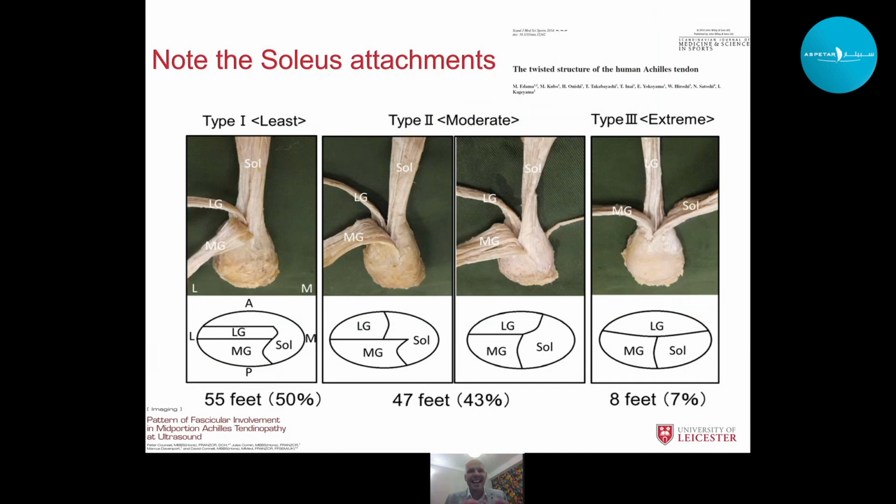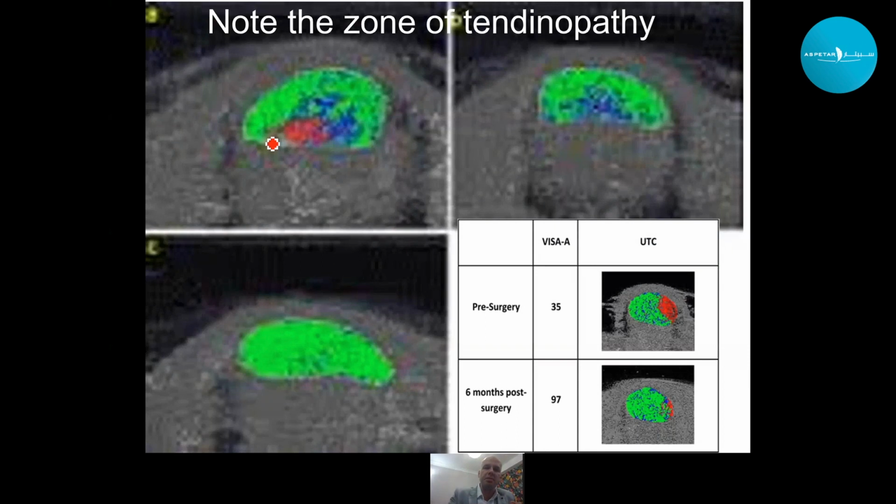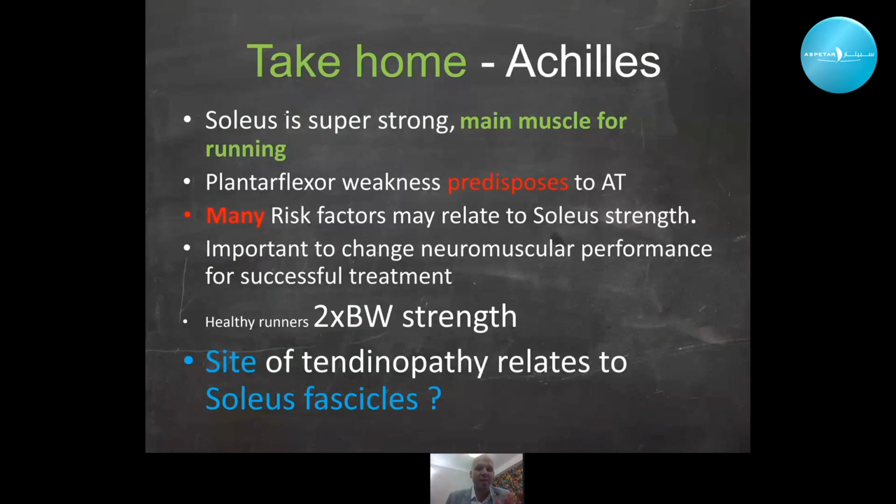When we look at the anatomy of the Achilles, we can see it's quite complex. We've got fibers that link to the soleus, fibers that link to lateral gastroc and medial gastroc. And essentially, we've started to go, well, where do we see tendinopathy? Is it in the soleal fibers or isn't it? And our current understanding is it may well be in the soleal fibers. This deep section is the most common area we see tendinopathy, or the medial section. And that's equally part of the soleus as it rotates and inserts down into the ventral aspect of the Achilles tendon. And that's what actually interested me in UTC scans initially, was that we might be able to look at this and identify those bits.